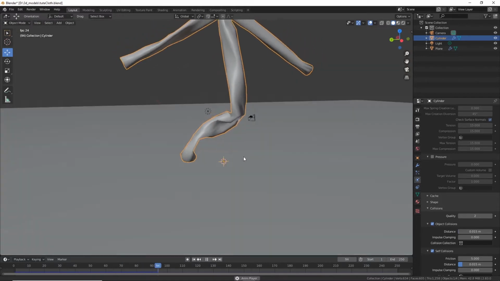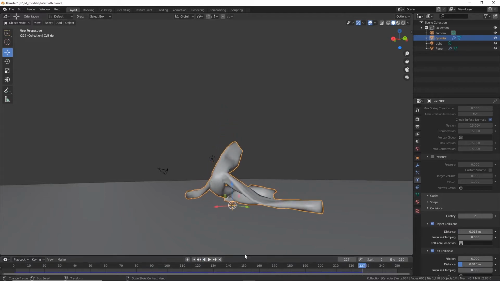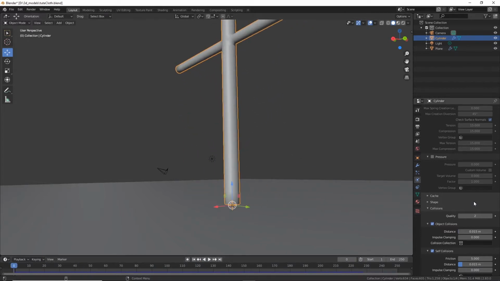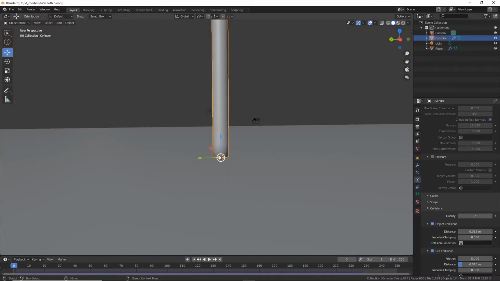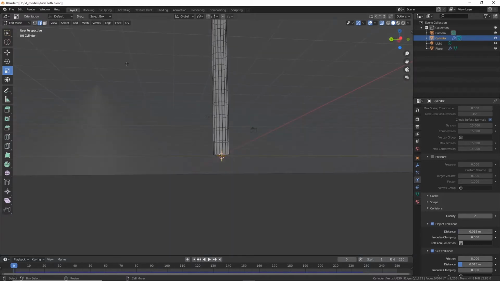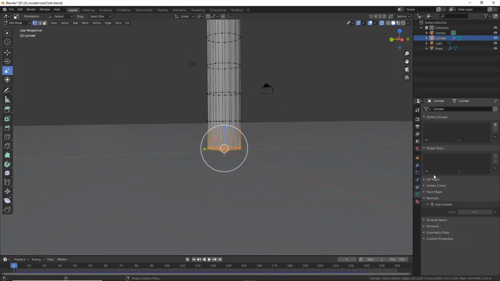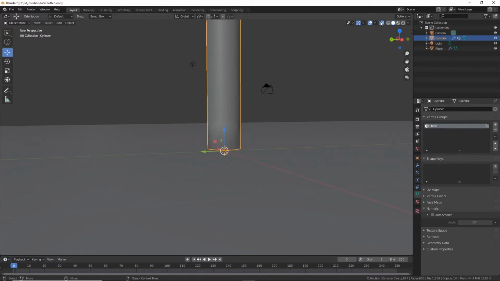You can also see where it's sort of colliding, loses the base, shifts, and in our case we want the base to act like it's connected to a fan or whatever's blowing this thing up. So if we go into edit, let's do X-ray, select our vertices right there. We're going to make a new vertex group called base and assign them. And then when we go back out to cloth, let's turn off X-ray.